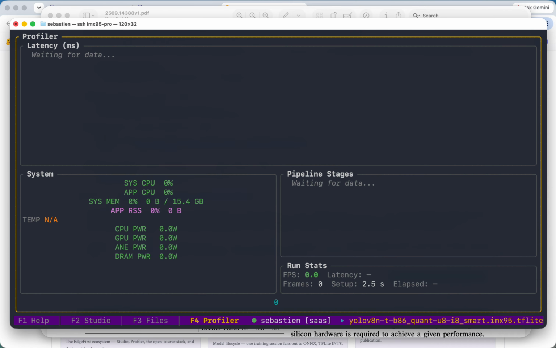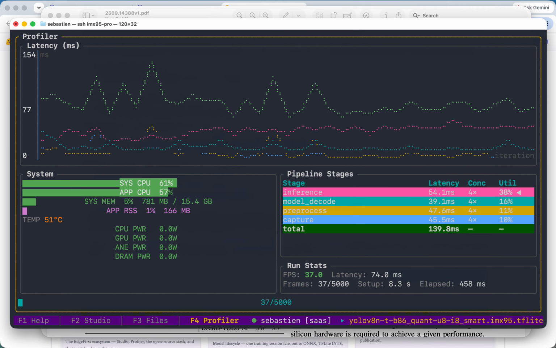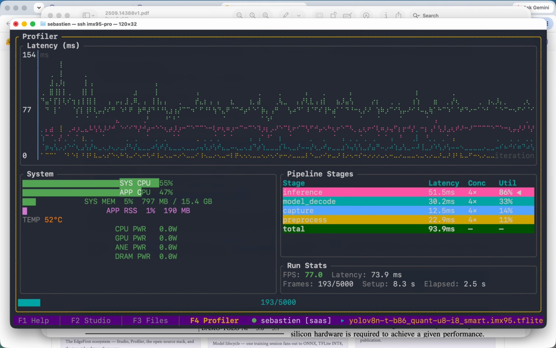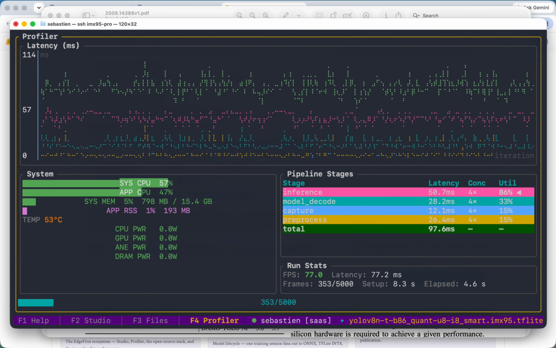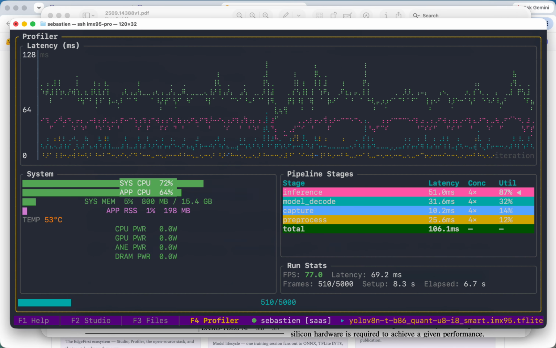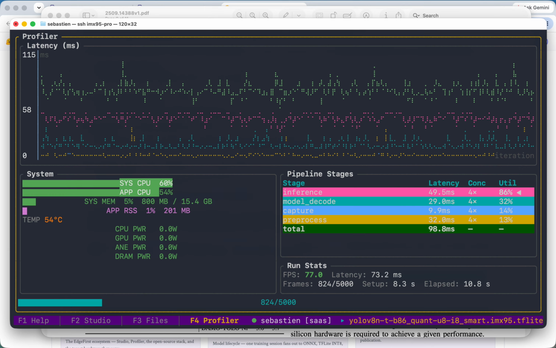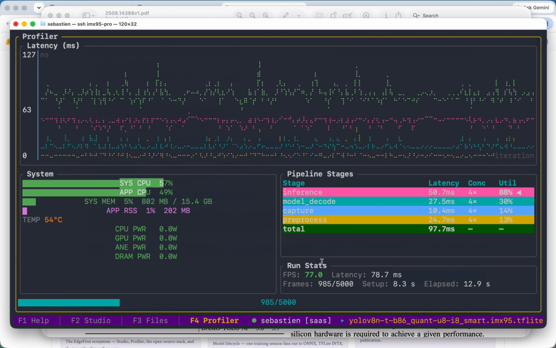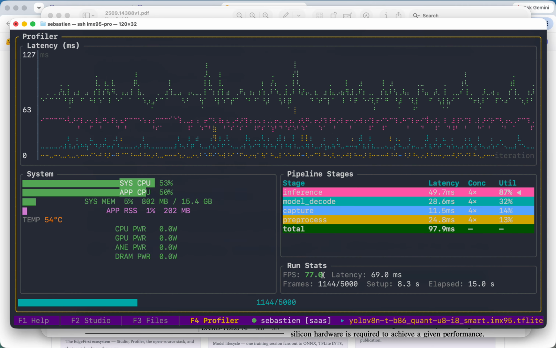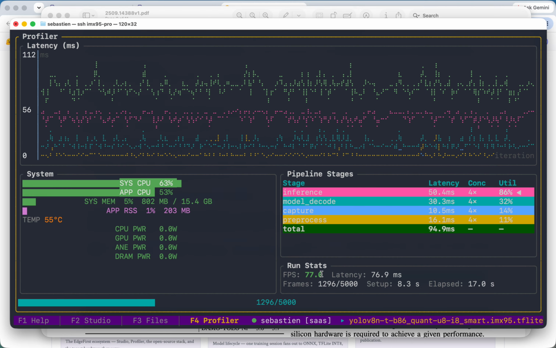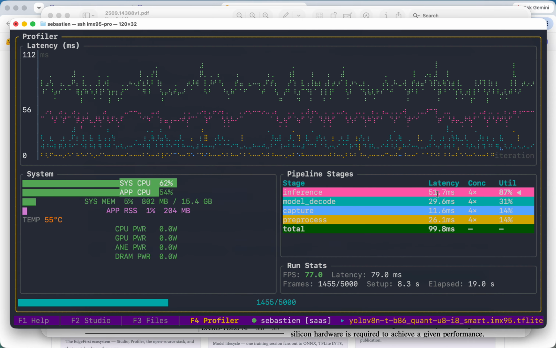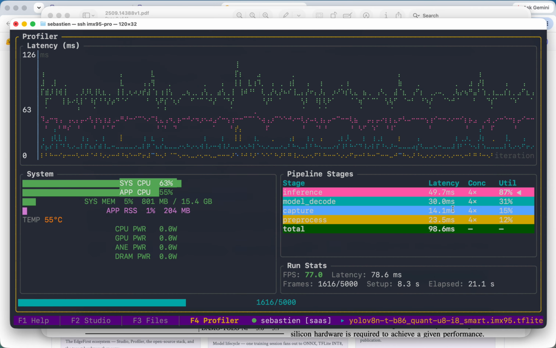So that was it, downloading the model. Now it's doing the warm-up, so loading the model, running a few inference runs, takes about 8.3 seconds, and now we are running. So first we can see the FPS is at about 77, 78 milliseconds. The latency of inference, 50 milliseconds.